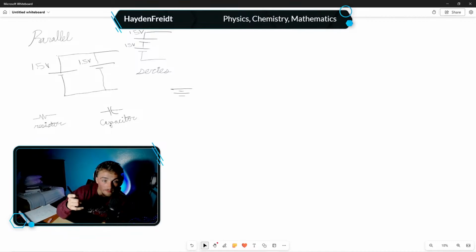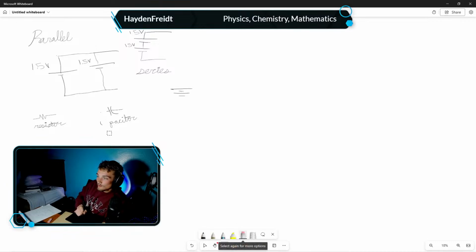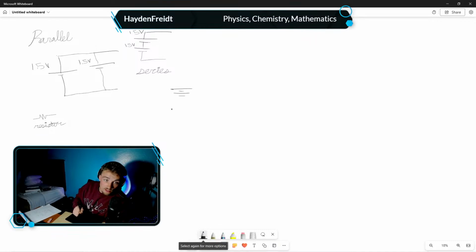I don't want to skip a beat. Let's not even dive into capacitors though. Again, I didn't have this planned out. I'm just kind of winging it. So let's not confuse and dive into capacitors, but let's stick with these basics, because this is pretty much all that our circuit today is going to consist of.